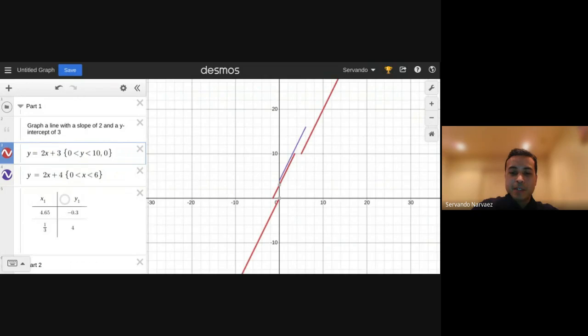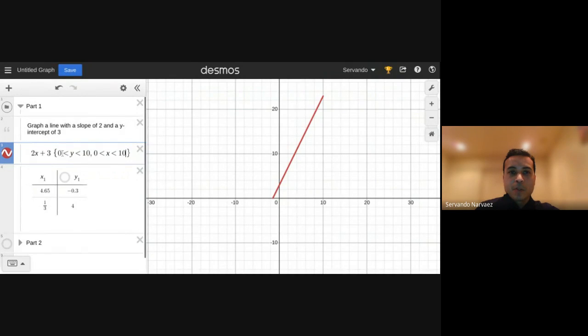I have not tried it. Let me see. So this one allows y to be from 0 to 10. And then this one allows x to go from 0 to 10. So I guess it looks like it dominates. It gives you the bigger window.